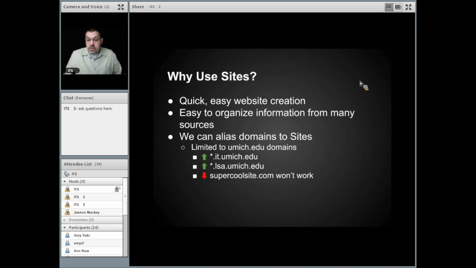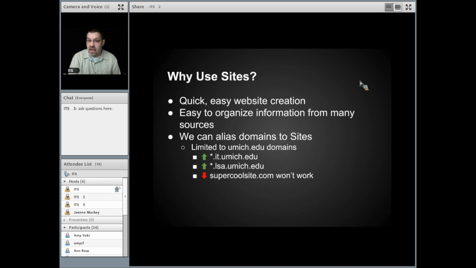So why would you use Sites? Like I mentioned, it's a quick and easy way to organize information and create a website. We also now can alias domains within the umich domain. So for instance, if you have a .it.umich.edu site or an lsa.umich.edu site, we can get rid of that long sites.google/a/umich gobbledygook that comes at the end of a URL like that, and alias it to something that you hear.